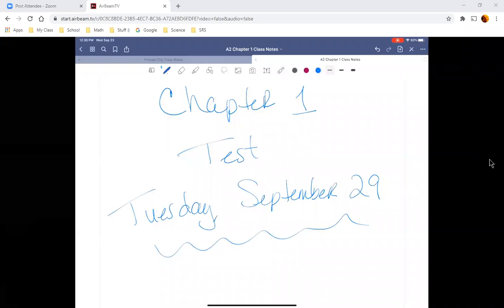Next Tuesday is our Chapter 1 test. So there'll be no quiz on Monday, because that's not fair to give you guys, or we could, but you know we're nice people. So instead of giving you a quiz on Monday and then a chapter test on Tuesday, there'll be no quiz on Monday, but Tuesday will be the chapter test. Oh my gosh, thank you so much. You're so welcome. I don't want to take 2 tests.